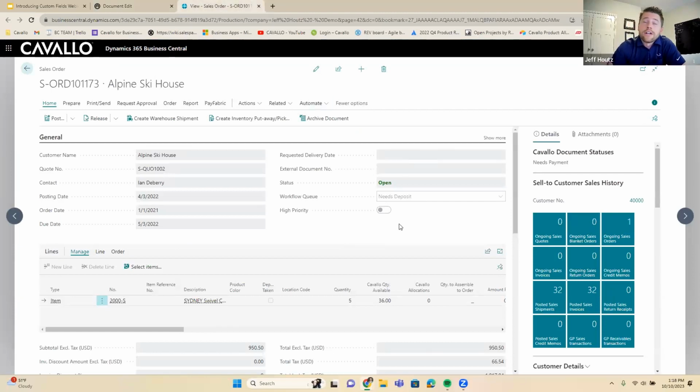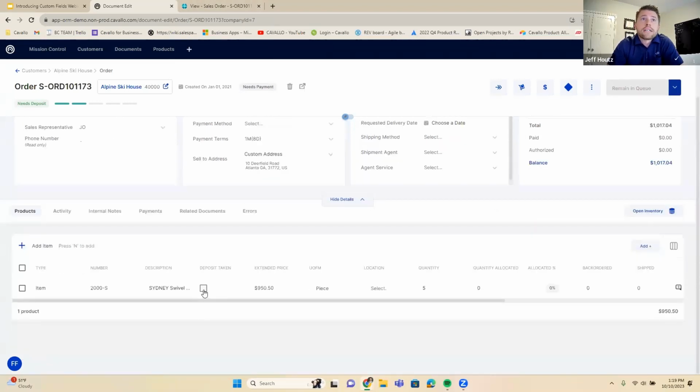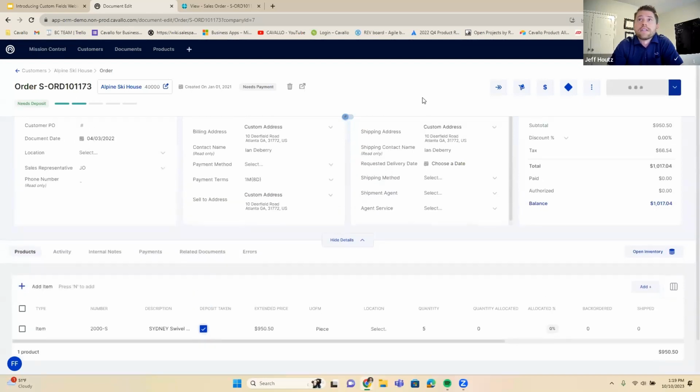By applying Cavallo to Business Central, you get these additional workflow queues, and you get the additional statuses here as well. So jumping back over into Cavallo, here I now have the ability to check this box. Once I check this box, you'll see here that the stage of this queue, I can now move it to submit to ready to pick.